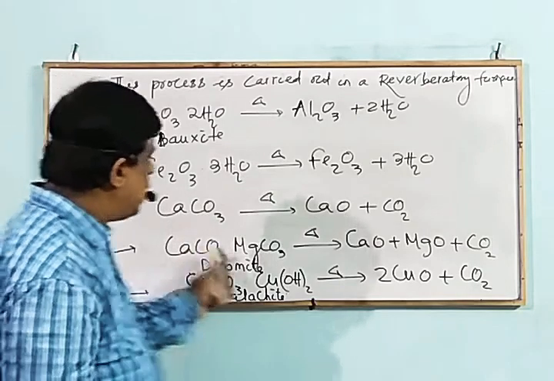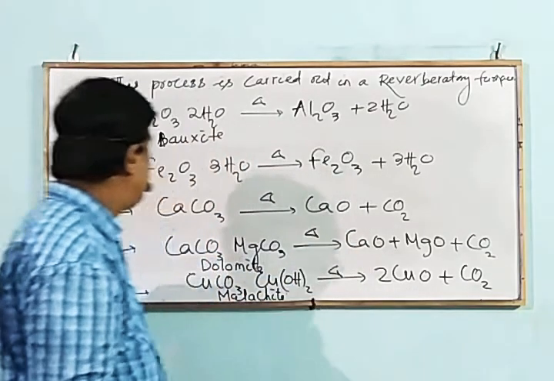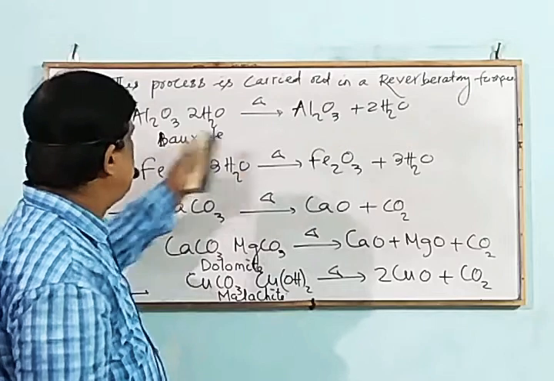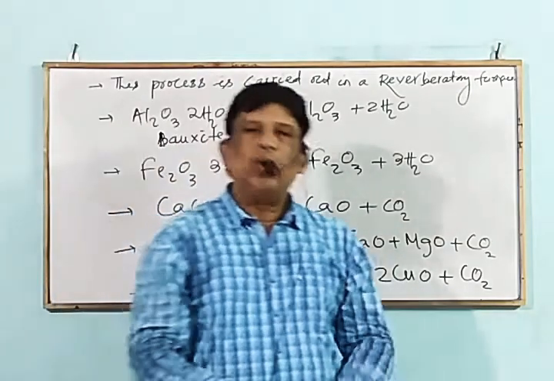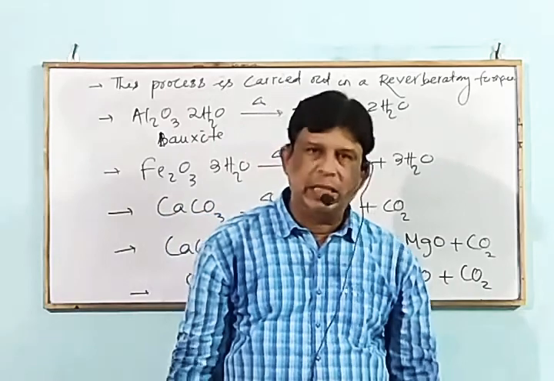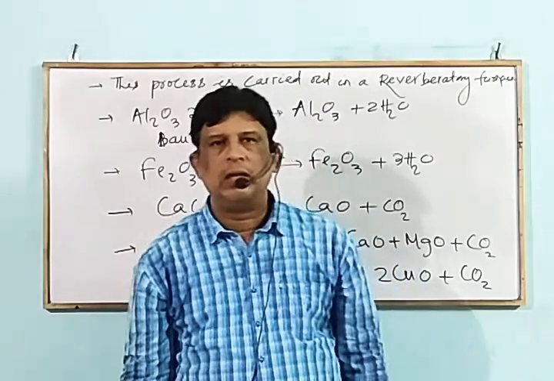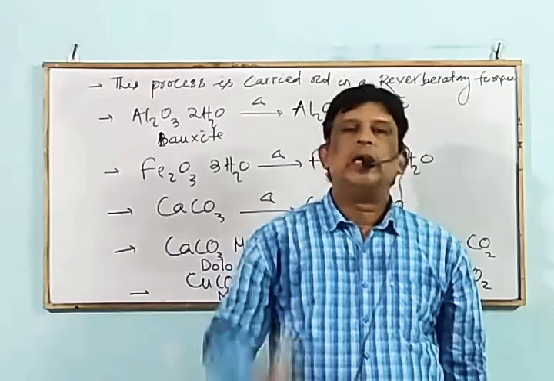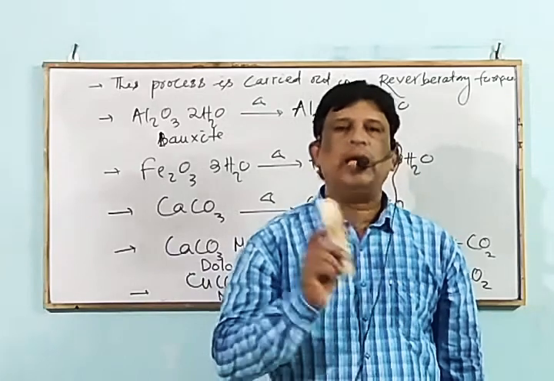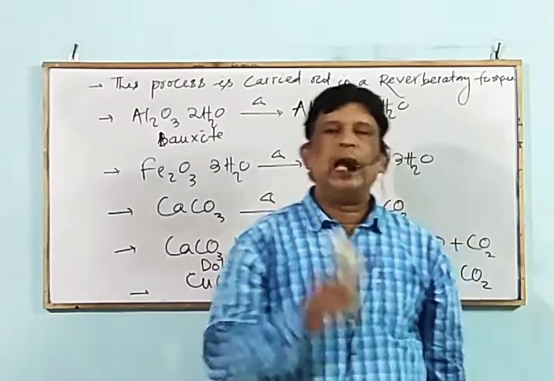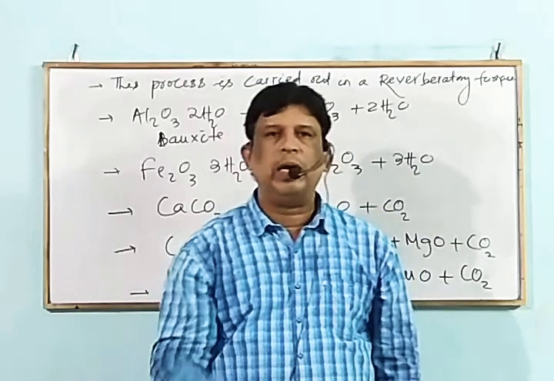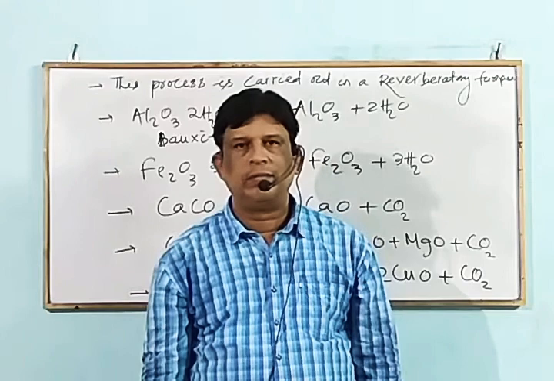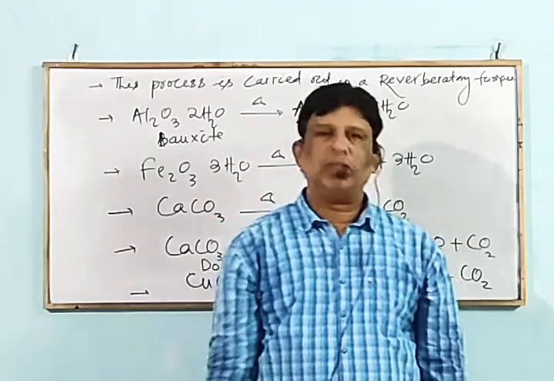So these carbonate ores transfer to their oxide form. This hydrated form loses the water molecule, and the ore becomes porous, which is easier for the next processing. And the most important thing, this strong heating is carried out in a furnace known as a reverberatory furnace, below its melting point. Move to the next one, that is roasting.